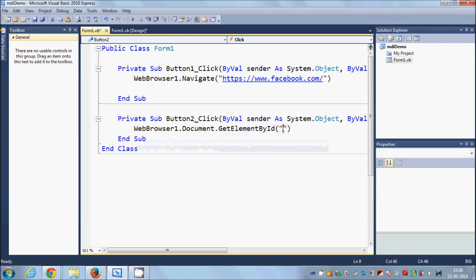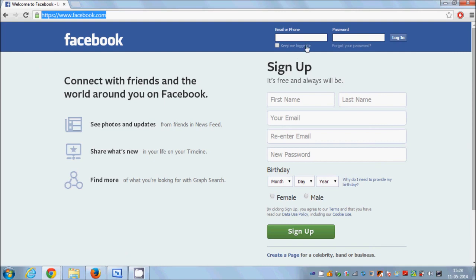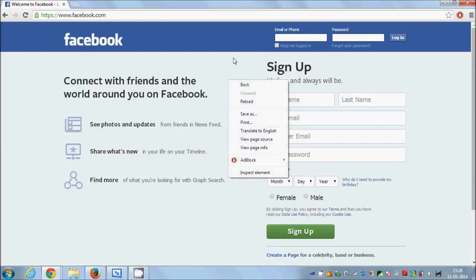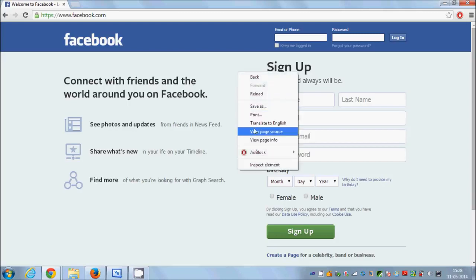So just give double quotes here, and how can we find the ID of these text boxes? What you need to do is right click on the same page in your browser and click View Page Source.